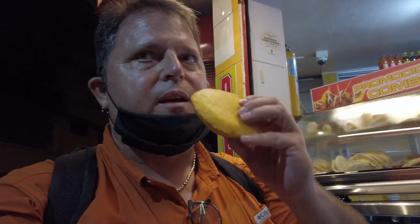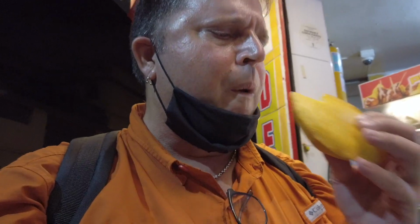Okay, I'm gonna try this chicken empanada. Nothing wrong with that. It's just empanada dough, corny dough with chicken and probably potato or something, huh? Yeah, like the shell is harder too. It's good, but really it's hot sauce. Now this one's got some kind of pork in it, like pork and a cheese. It tastes dry, like Parmesan cheese, really. It's good though. It's really good. I like this one better than the chicken empanada.